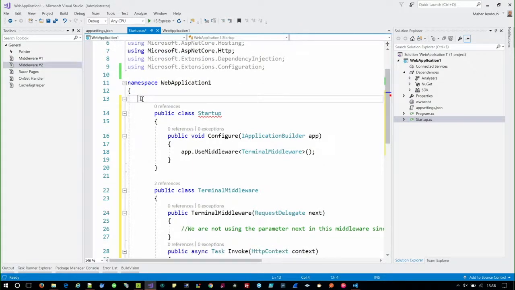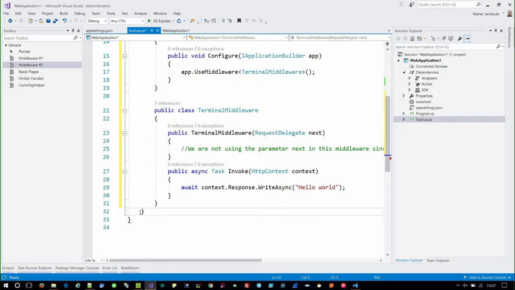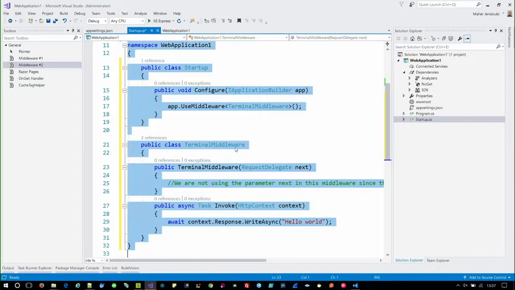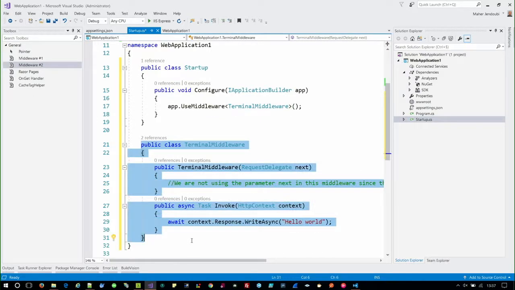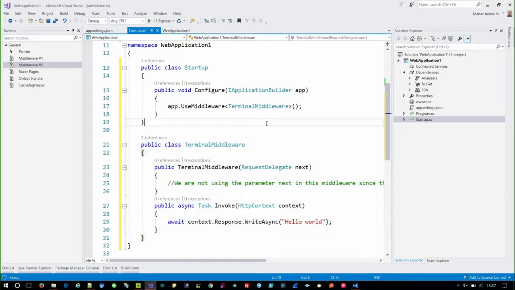In order to create our middleware, we have to create a simple class that doesn't inherit from any type, and in the constructor we have to use the request delegate, which is the next pointer that will point to the next delegate. So here is how to create a custom middleware, not a built-in one. And we have to use the Invoke method, which will return the response.